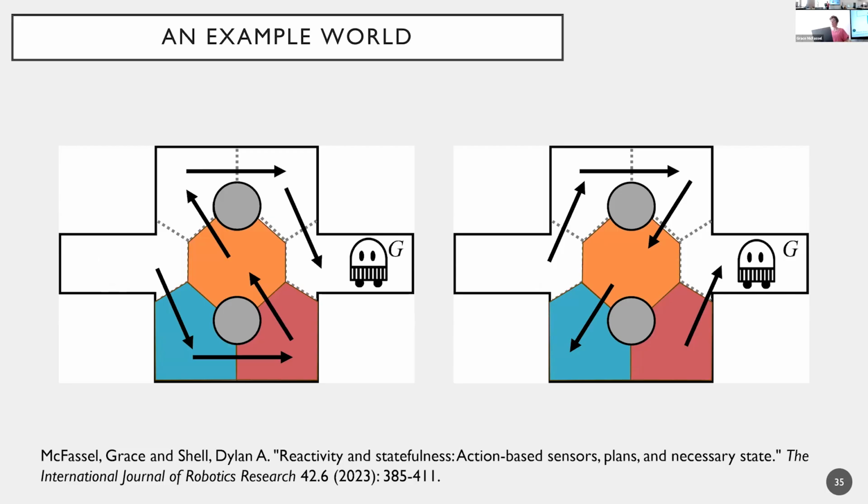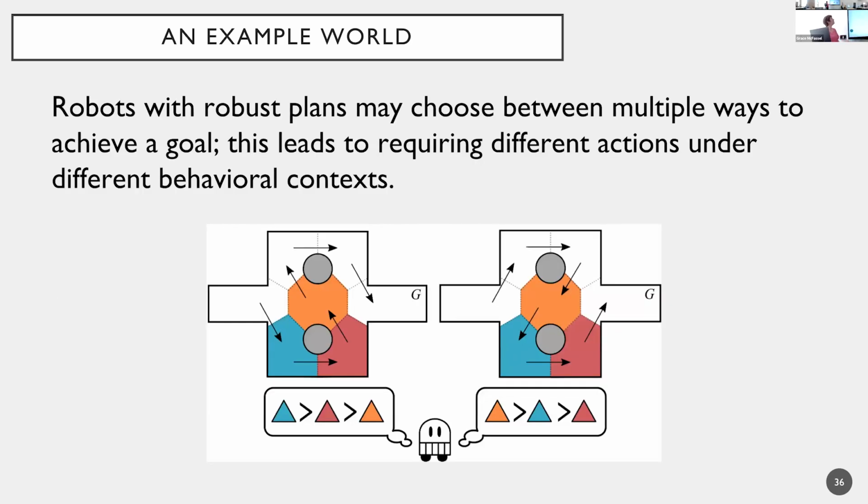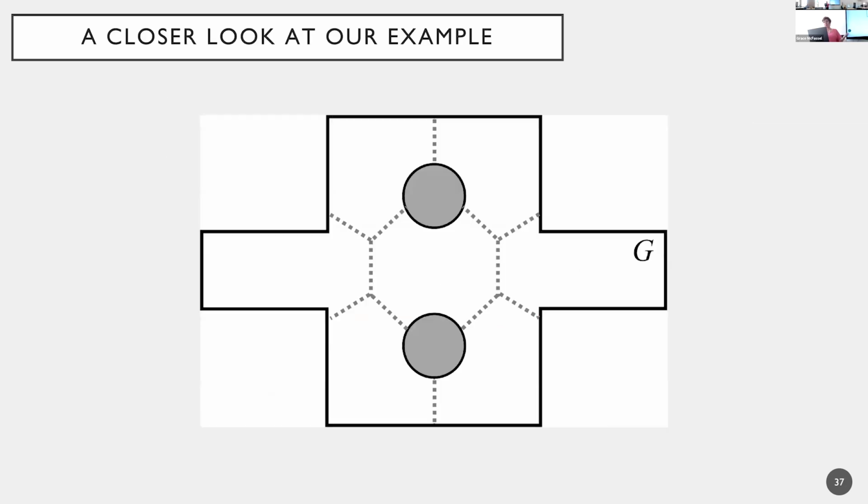Here, S. Now, assume that we want to take these plans and define a progress measure as we did previously so that we know what actions take us towards the goal. Not unreasonable, right? But we see pretty quickly that there is no consistent ordering that accommodates both of these movement patterns. The ability to have choice in our actions has led to an inability to place a single ordering on the states of these worlds. And this means the resulting plan lacks a progress measure. We call this phenomenon a crossover because the paths kind of cross over each other. It will become slightly clearer in a moment. But what do we do about it?